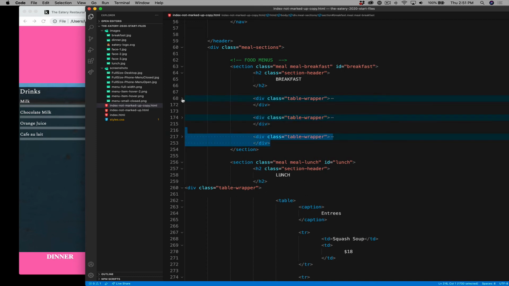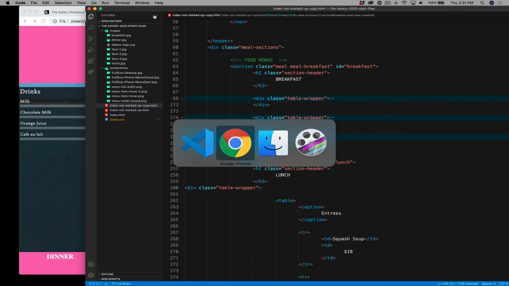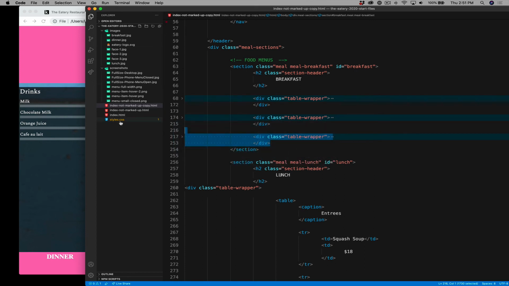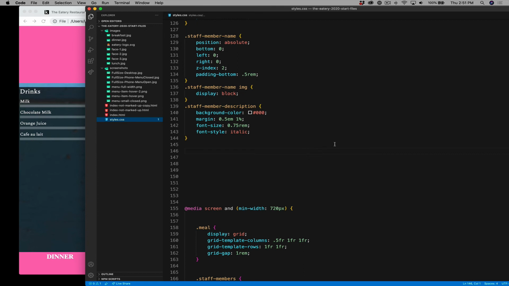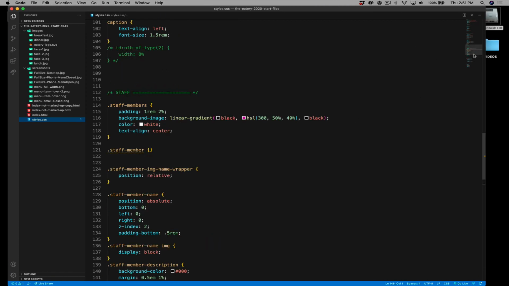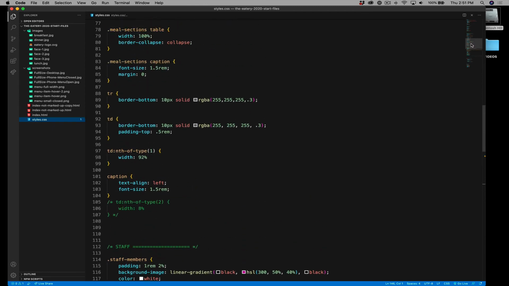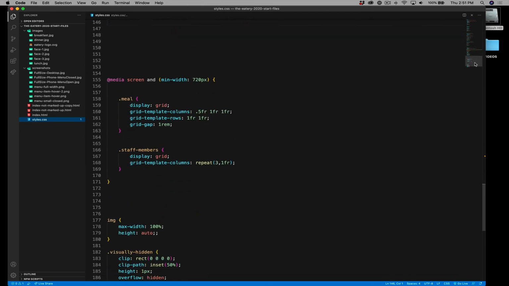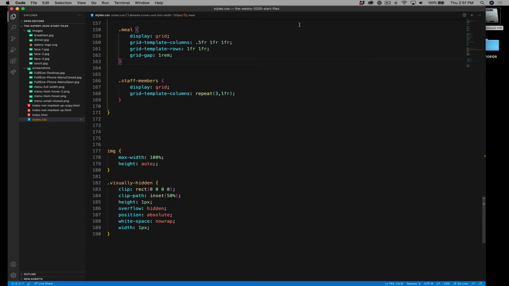The big menu is the first one, so we can use an nth of type pseudo class selector. Back to our styles here. So meal is doing this.